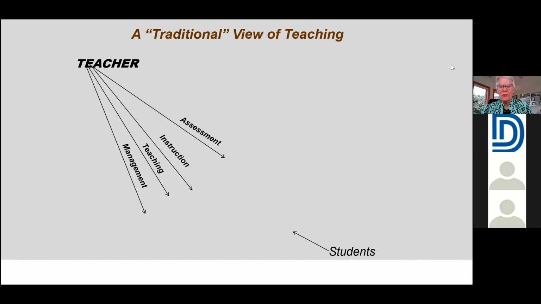Still, though, in a lot of classrooms, rather than there being a team of learners working together with the teacher as sort of the head learner, we still see classrooms that work with this approach. The teacher is in charge, and as you can see on the graphic, has big, broad, capital, bold letters, and on the bottom, sort of subserviently, are the students. The teacher sees classroom management as trying to control the kids so that the right things happen. We often see teaching as telling, and we feel like we're only authentic teachers when we're telling. We see instruction largely as practice and drill, and we tend to see assessment as judging.